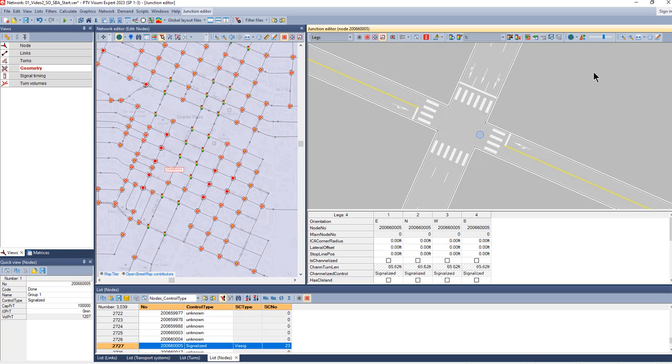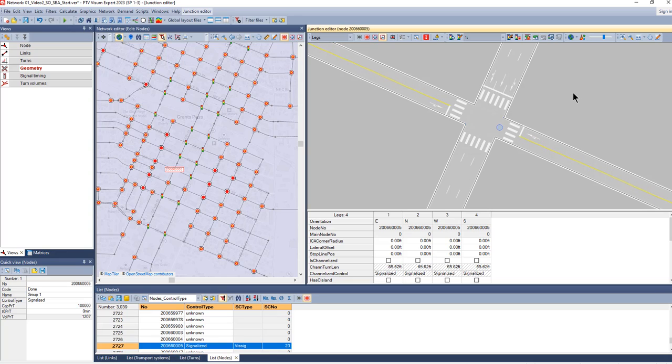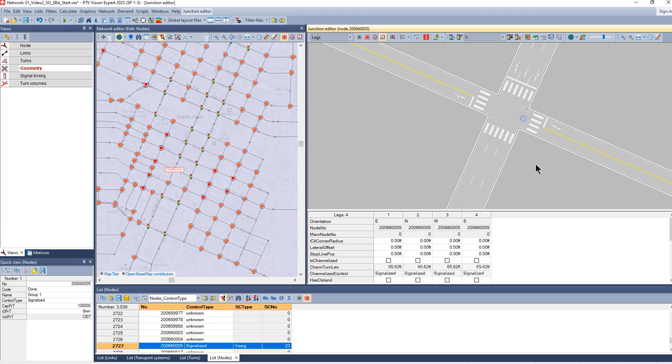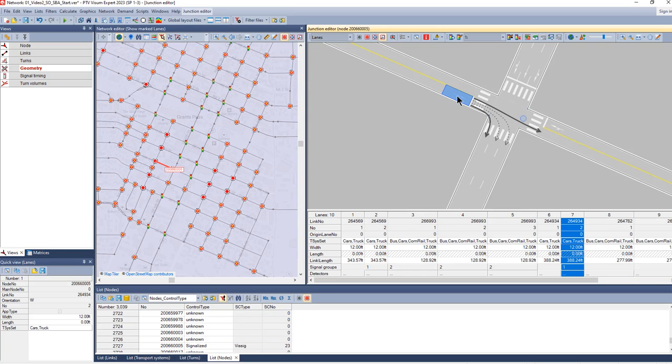I will now switch that off to make sure that you can see what I would like to demonstrate now, because now I would like to show you how to code pocket lanes in the junction editor. That is quite regularly needed in order to get junctions coded correctly. In order to code pocket lanes, you simply select here the object lane.